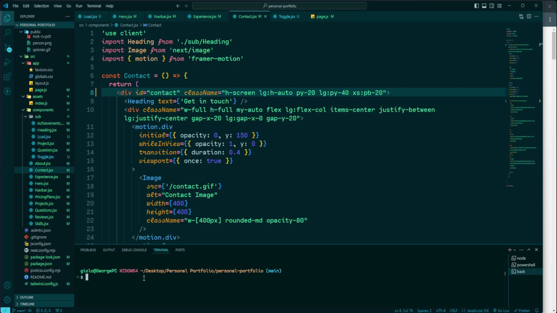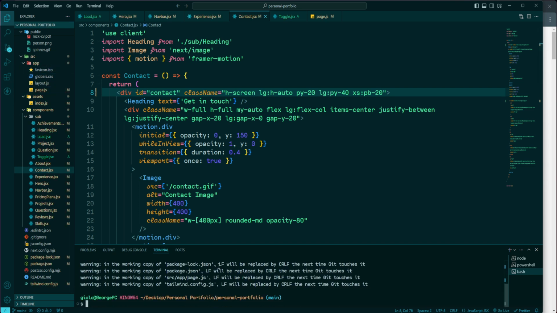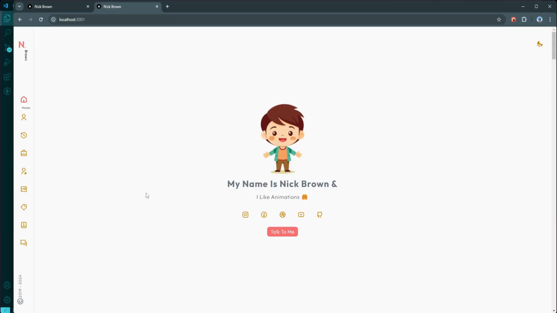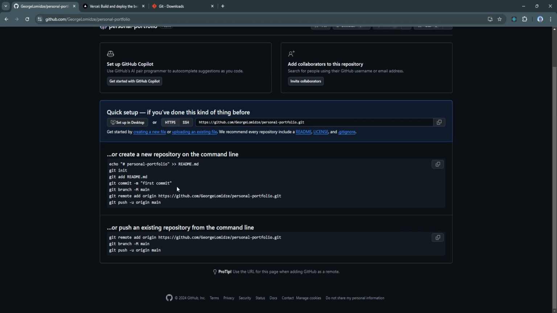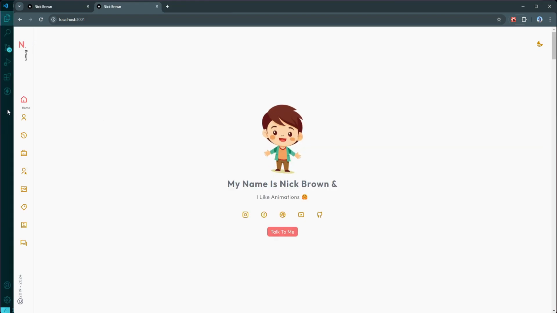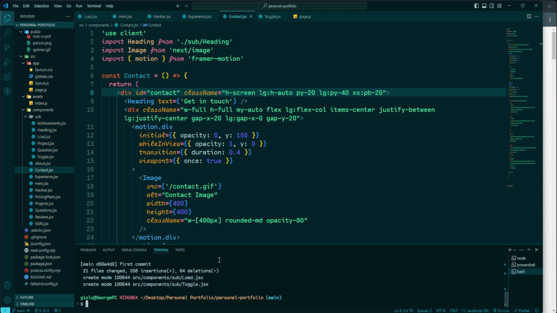So as I said, we have to run those commands in our project directory. I'm going to start with git init. Next, we need git add . in order to add all the files that we have here in our project directory. After that, let's check the commands. So after that, we need git commit. I'm going to copy this command and paste it here. I'm going to leave here "first commit". You can change it if you want. So let's run this command as well.